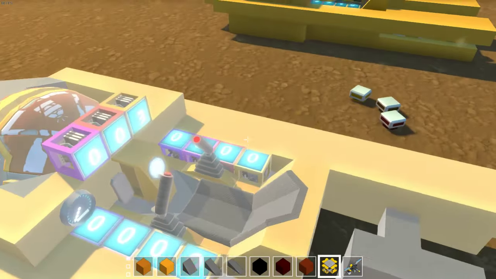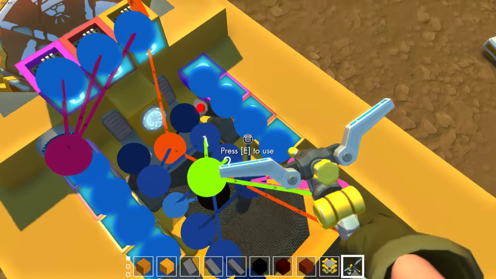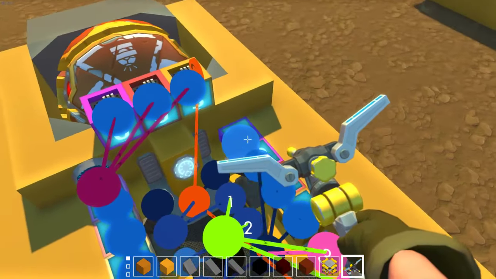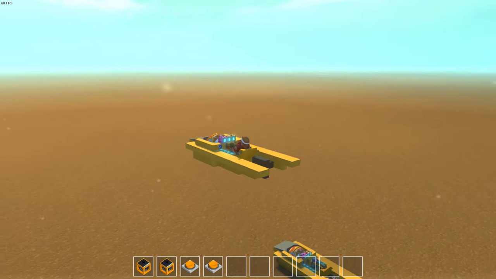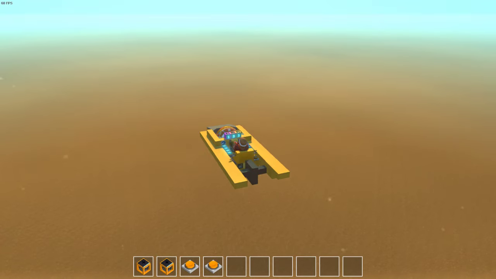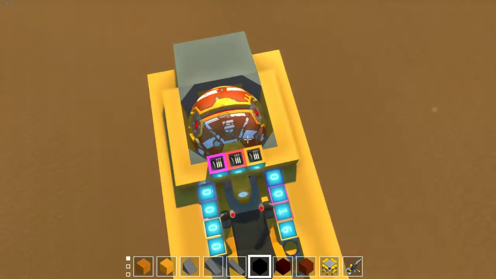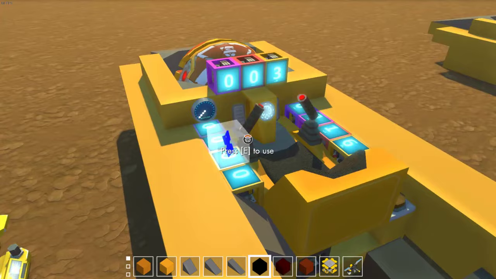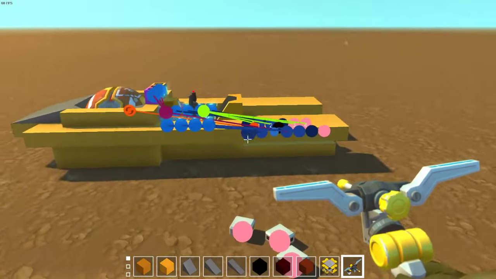Let's hop in, and actually let's set an altitude. Oh, you know what? I didn't connect the readout. Okay, there we go. 16 blocks. We hop in, we float up to way above 16. Why are we still going up? No, let's get out. Something's wrong. Something is not right.